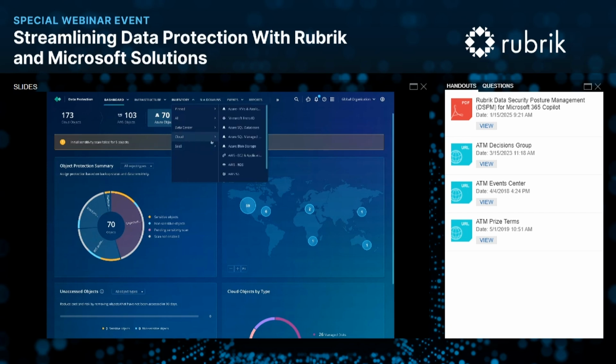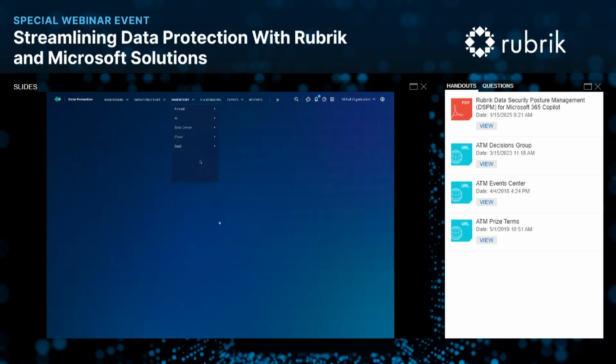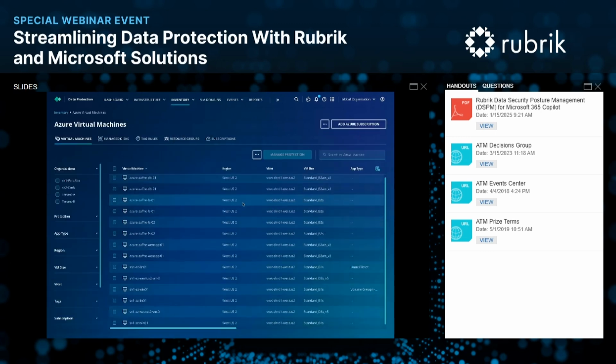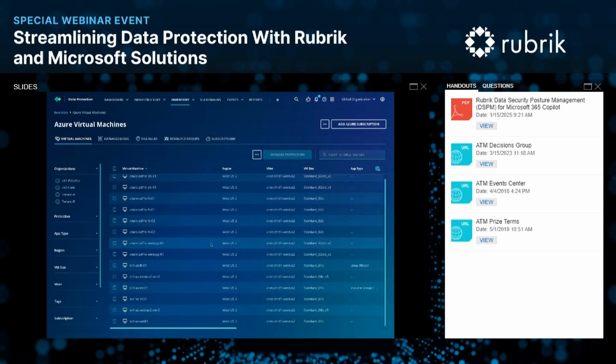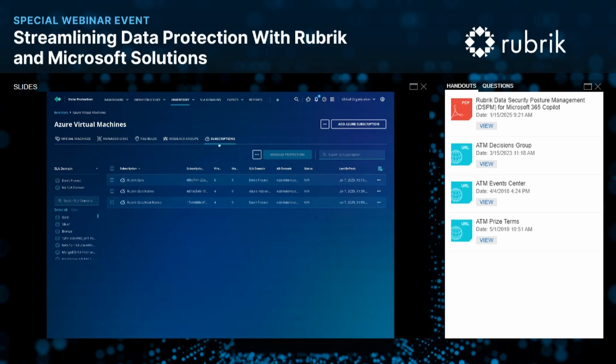So in your data center, in the cloud, and then again, your SaaS platforms. So if we go here to the cloud instances, let's take a look at our Azure VMs. We can get a full list of the VMs that we have for protection and see how we would manage protection for them. We do recognize the resource groups, the subscriptions within Azure, as well as any tags that are on there. And what we can do with this is we can figure out how to best protect that data from a data policy perspective.